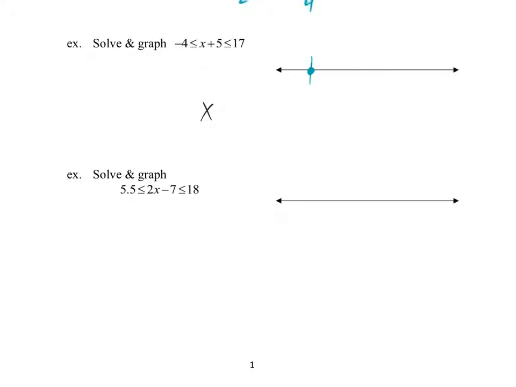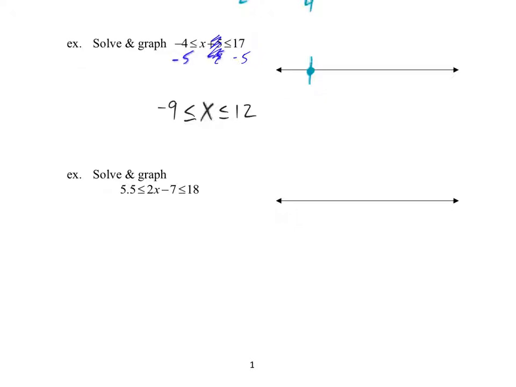-5. Yep. So do you agree we subtract 5 here? And you do it to each side as well. It's kind of like before we had it like this here, you'd subtract 5 from both of those, and we kind of cover up this part like it doesn't exist. But now we have 3 different sections, so we have to subtract 5 from every section. That cancels this out, just leaving us the x. But now my lower limit isn't -4, it's -9. So -9 is less than or equal to x, which is less than or equal to 12.